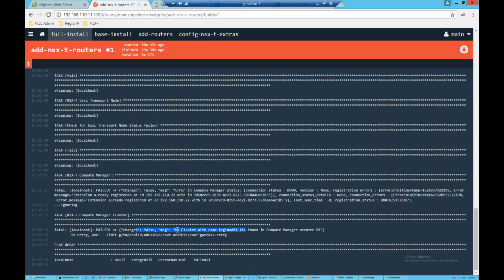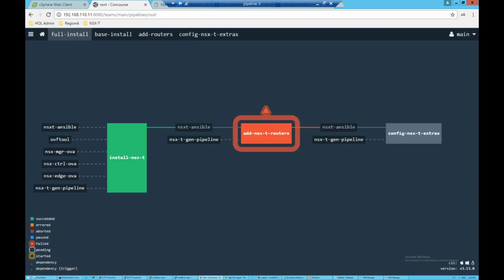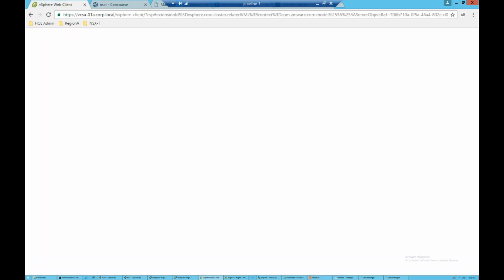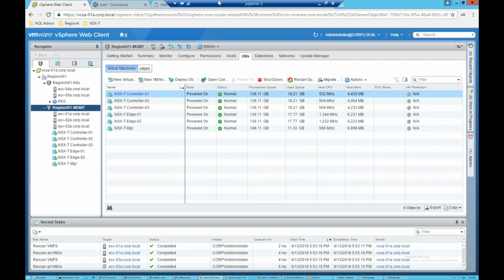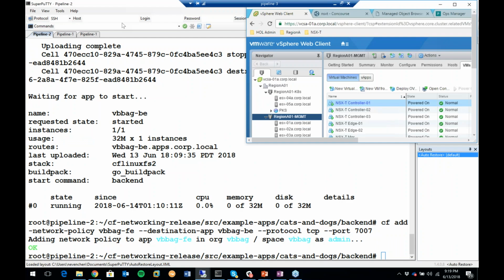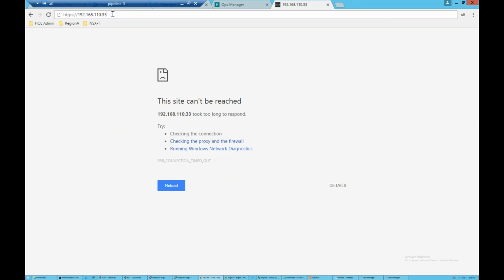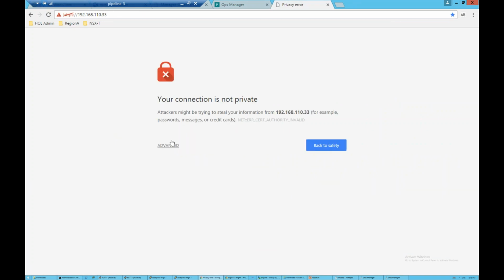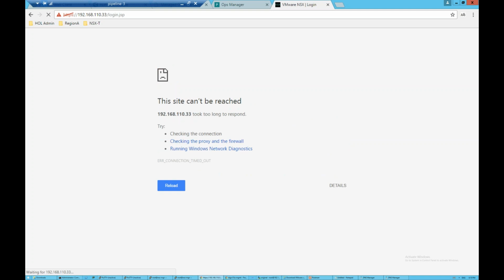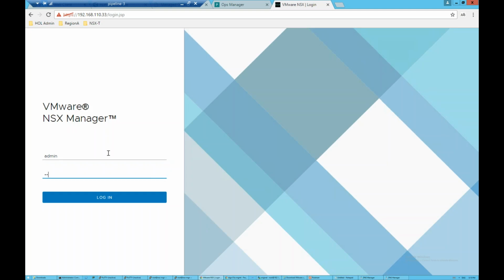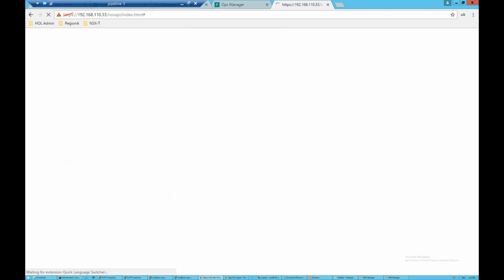It's a live environment, and basically I put something wrong in my parameter file, so it failed to find my vCenter. But if it would go through, it's embarrassing, but it would go and configure everything. What it did do is deploy everything here from an NSX perspective. So if I go to NSX, it didn't deploy the logical stuff, but it did deploy all the physical integration. So if I go to NSX here, you'll see that, and I can fix this pipeline pretty easy, but we don't have enough time.